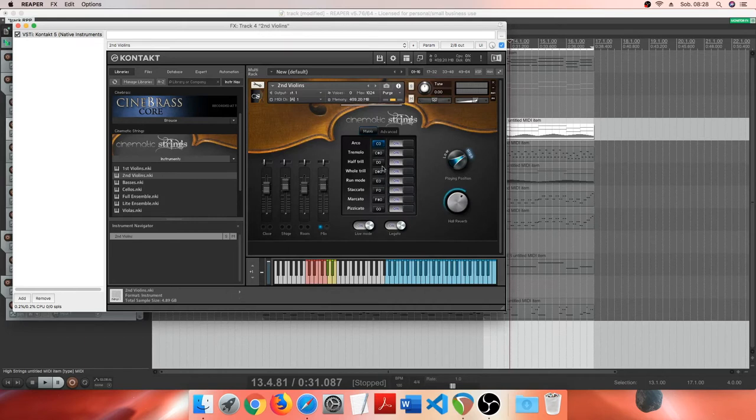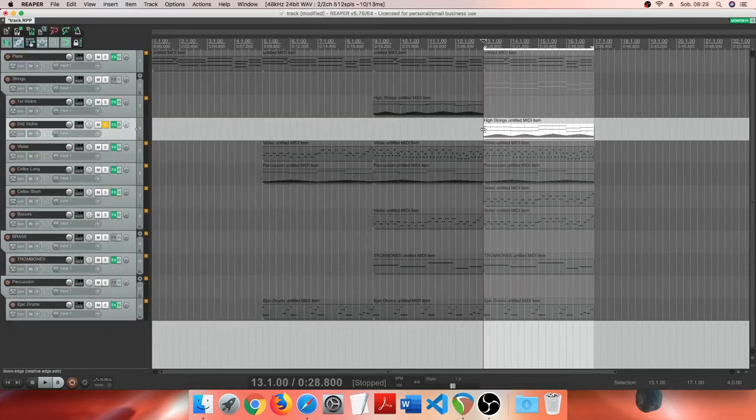Keep the articulation on, turn the legato off, turn off the reverb, purge the memory, and let's have a listen.